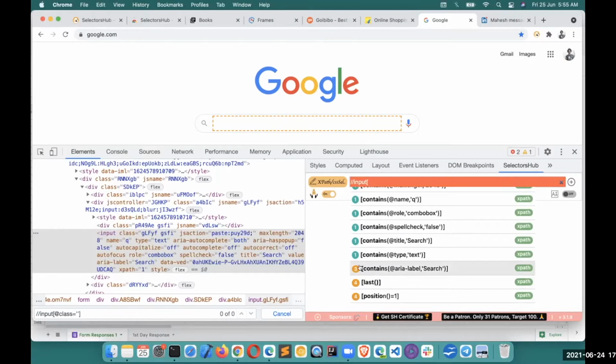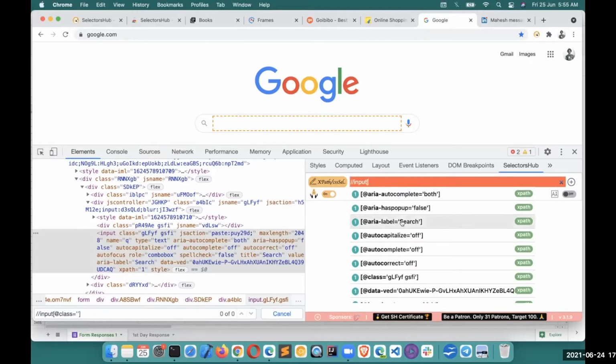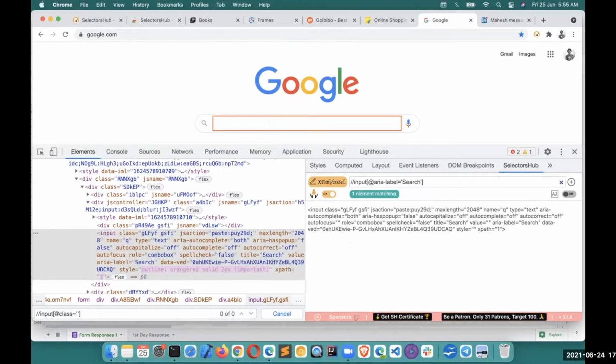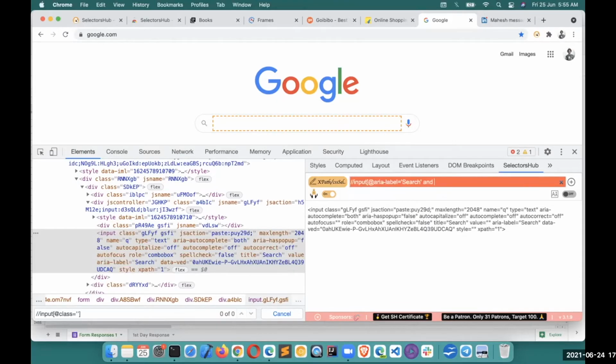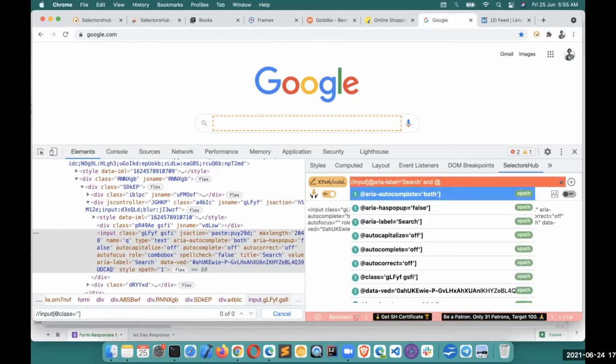It tells you that with this combination there will be 3 matches, with this 4 matches, and these are all XPath functions. So this is how it helps you as a smart editor, and you will not have to copy the value or inspect multiple times. You can select this and complete your XPath. If you want to add more conditions, like and conditions, you can do it here.